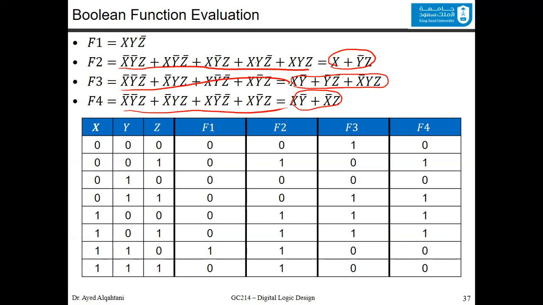We will have another method in the future when we talk about optimization. Trying to find the simplest version of any function. As you can see here, there are many terms, and each term has many variables. While on the other hand, the equivalent equation has only 3 variables with 2 terms.